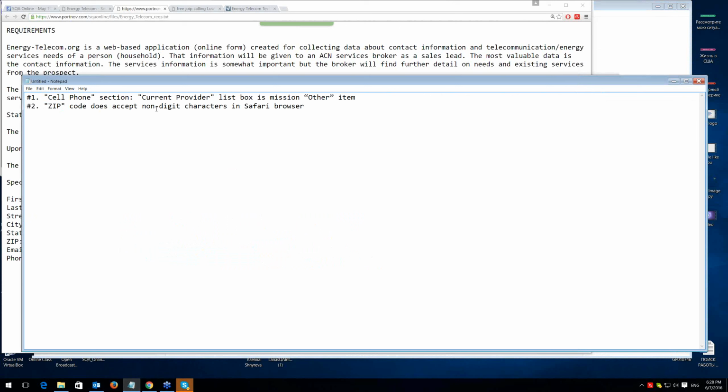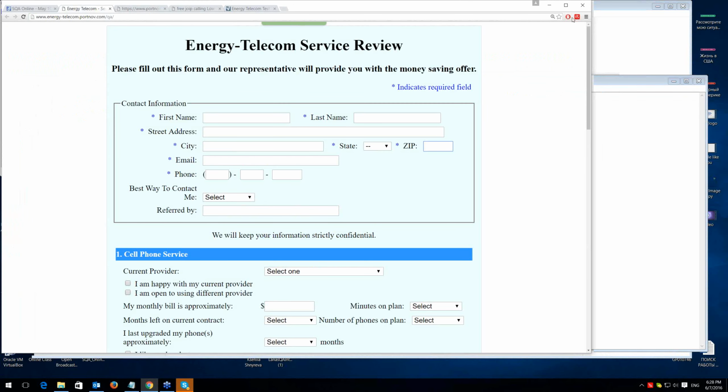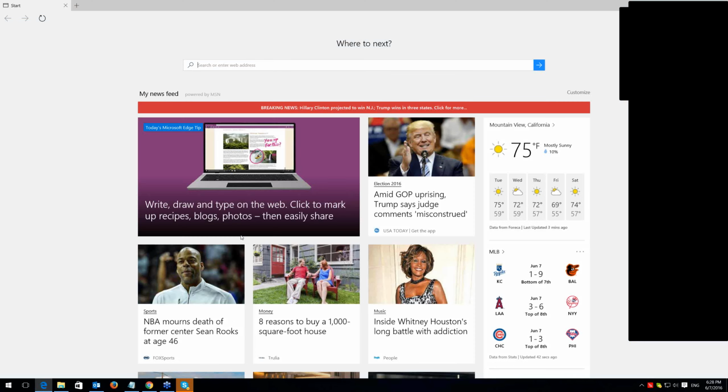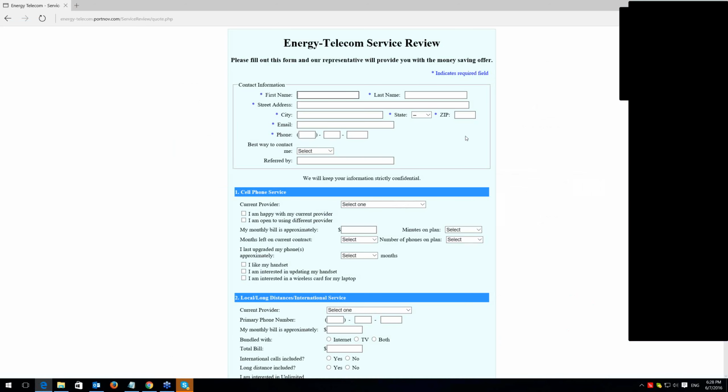Okay, does accept non-digits. But I believe Chrome browser here. Yeah, I have Chrome browser and it does accept non-digits. I have also Edge browser, and it does not accept non-digits. Wow, interesting.